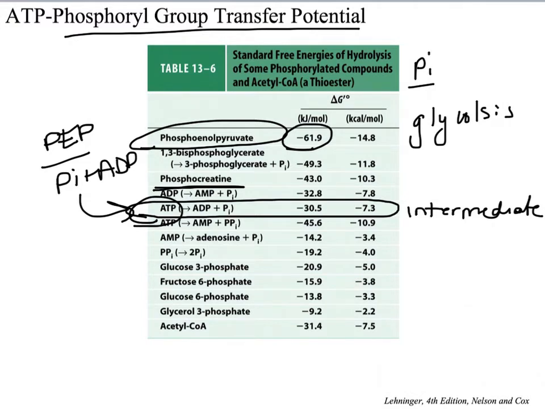Now, if we think about this in terms of an athlete, the amount of ATP in muscle suffices to sustain contractile activity for less than a second. Creatine phosphate stored in vertebrate muscle serves as a reservoir of high potential phosphoryl groups that can be readily transferred to ADP. So indeed, when we're exercising, creatine phosphate is used to regenerate ATP from ADP, and the reaction is catalyzed by creatine kinase. This is why athletes often take creatine as a supplement.